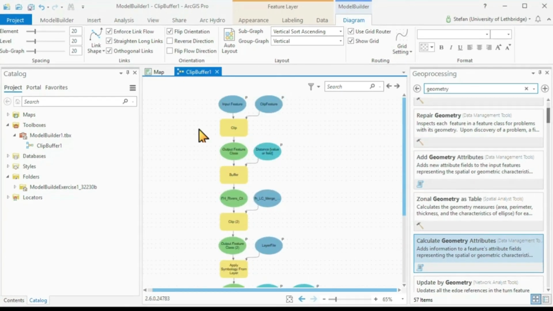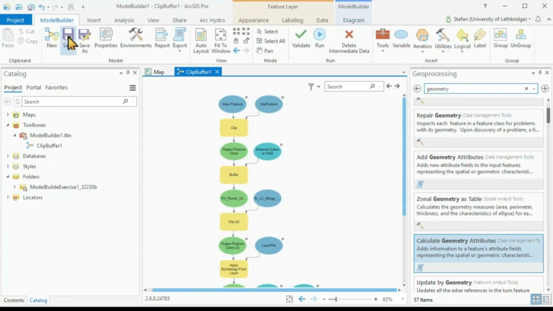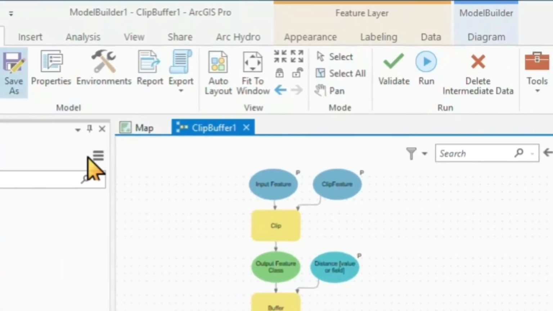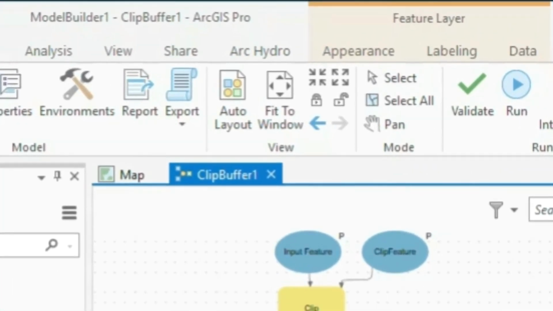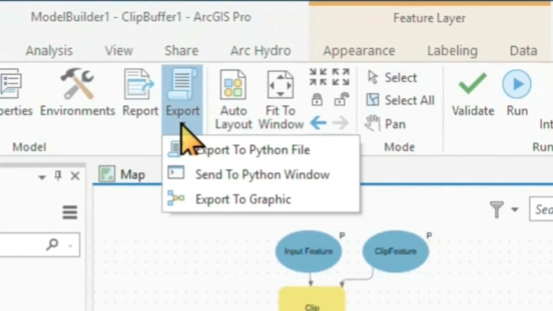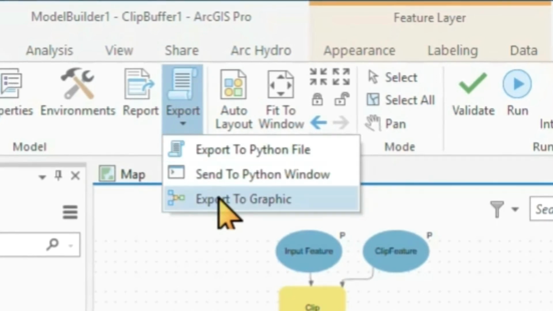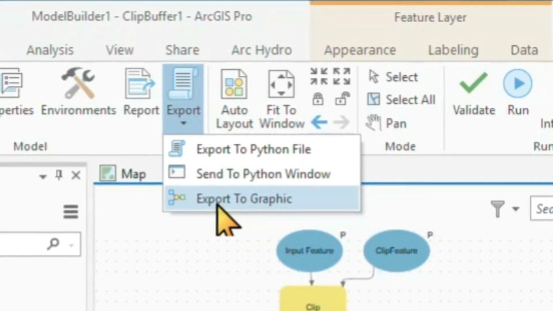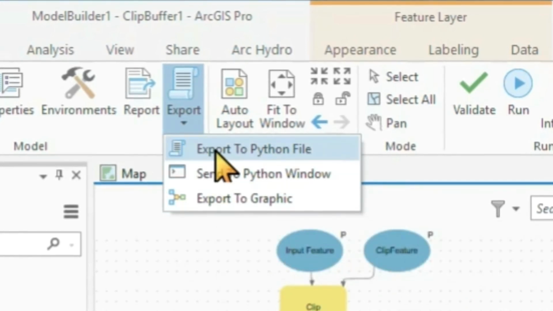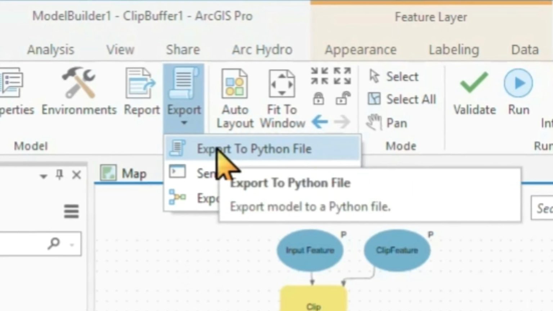And the last thing that I would do in my ModelBuilder, of course, is I will save this. And then also what we can do, we can export this flow diagram right here. We can either export it as a graphic so that we maintain the flowchart, or we can export it into a Python file.